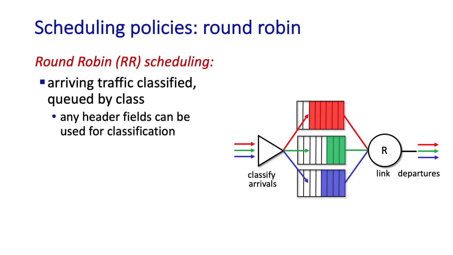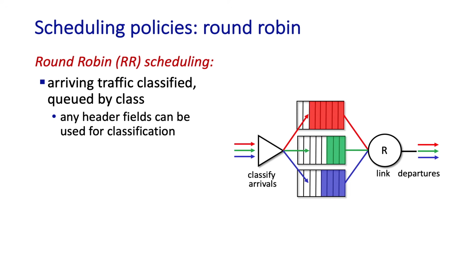Whether or not a company is able to pay for that kind of better service actually gets us into the topic of what's known as network neutrality. We're going to cover that in just a second, but first, let's wrap up by looking at a few more scheduling disciplines. So we've seen first come, first serve and priority scheduling.